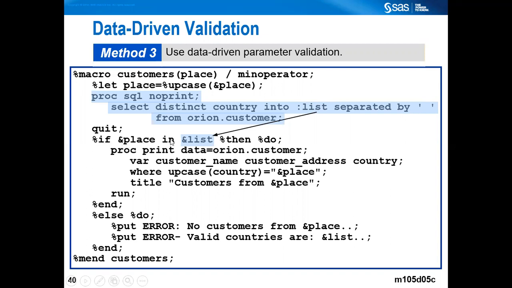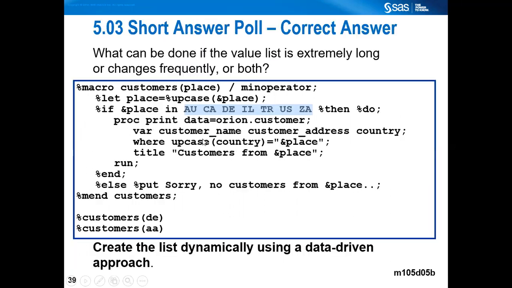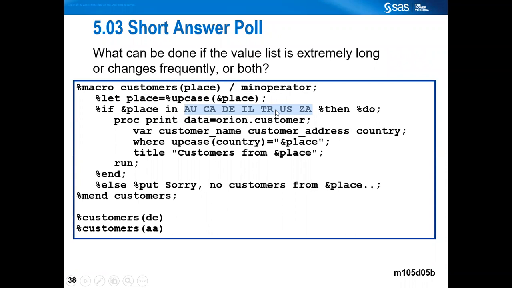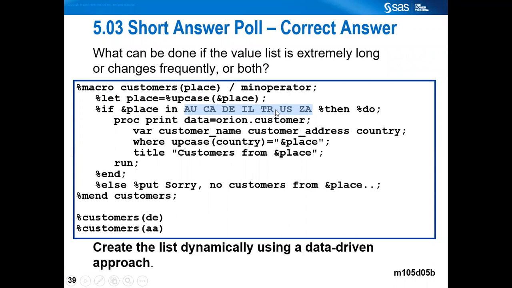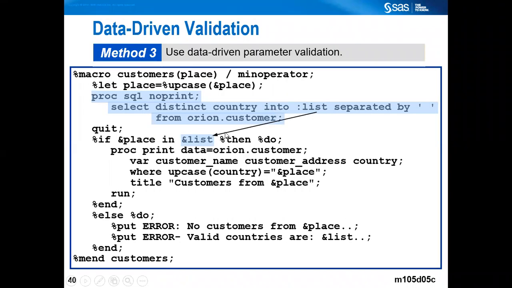%if ampersand place in ampersand list. So it looks like this when it gets resolved. Correct? That's what it's telling you. And in case all this condition is false, that none of your macro variable value is among the list, it should put an error, no customers. An additional error, just see here the difference.